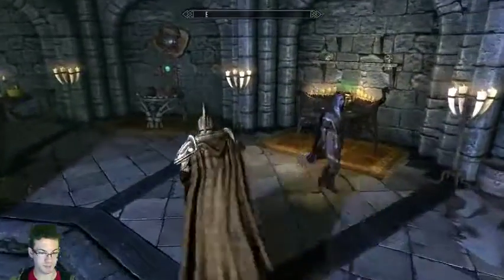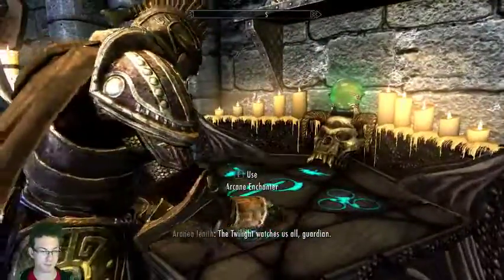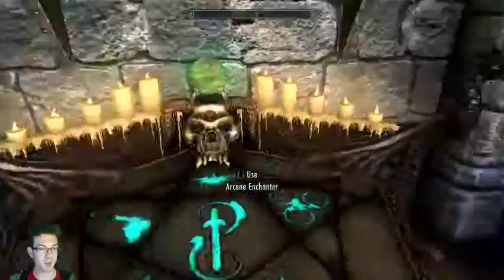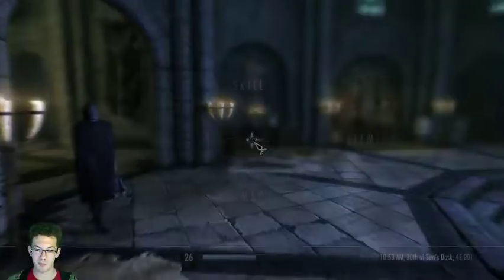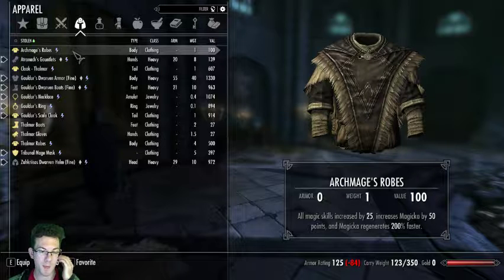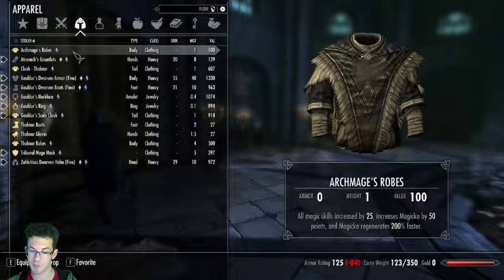But whatever. The twilight watches us all, Guardian. Yeah, I can't disenchant it. I think normally I would have been able to, but for some reason it changes. I think it normally buffs things by 15 magicka and magicka regen by 100 or something. But it's different, so I can't disenchant it, or I would have to get a new thing that works, like a perma enchant or something like that.